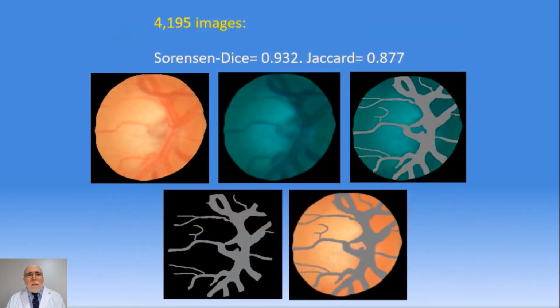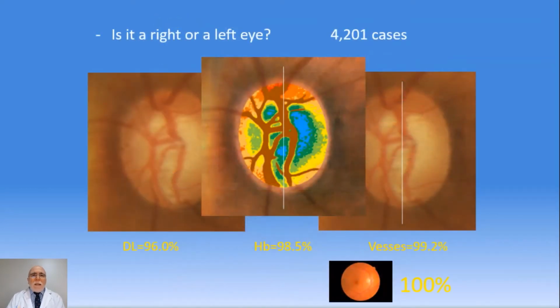Secondly, the central vessels of the retina are automatically identified, which do not participate in the nutrition of the nerve, but which we use as a colorimetric pattern to assess the presence of hemoglobin. Thirdly, the system recognizes the eye as either right or left. Correct identification is achieved in all cases, taking into account the position of the nerve in the image as a whole, the location of the vessels, the increased presence of the hemoglobin in the nasal half, and automatic identification by artificial intelligence.